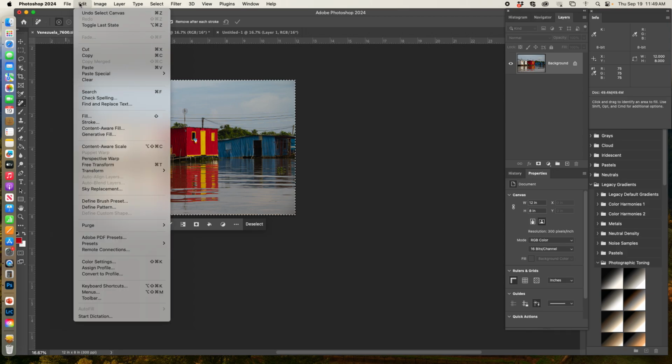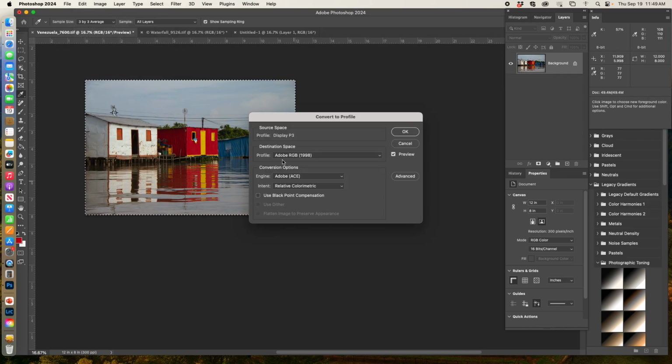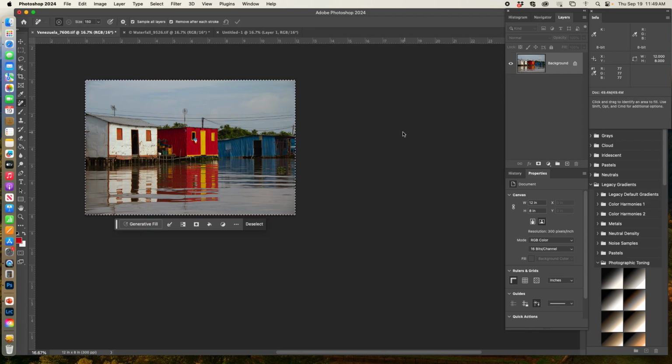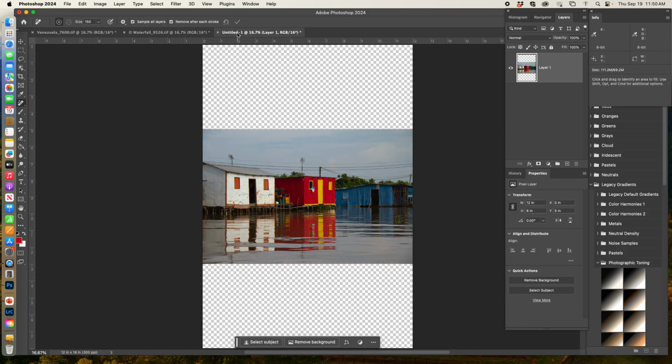And edit. Okay, so down here, if you ever have to change that color profile, you don't assign the profile, you want to convert to profile. And so the source was a Display P3. I need for the destination to be Adobe RGB. So, okay, now I can copy it and paste it. Because those color profiles match, it's not going to have an issue with that. But again, if you didn't change that in Lightroom, it's going to say, hold up, the profile of the image doesn't correspond to the profile of the new document you set up.